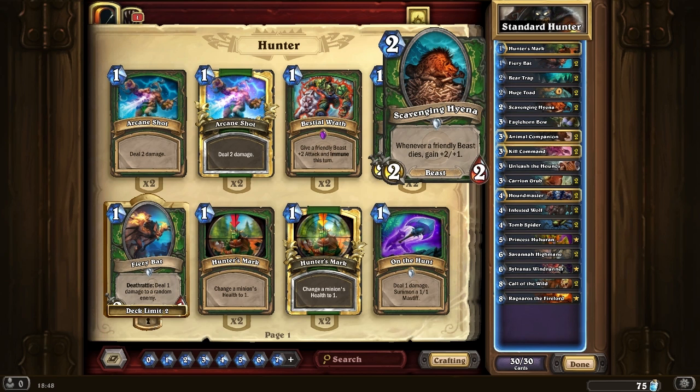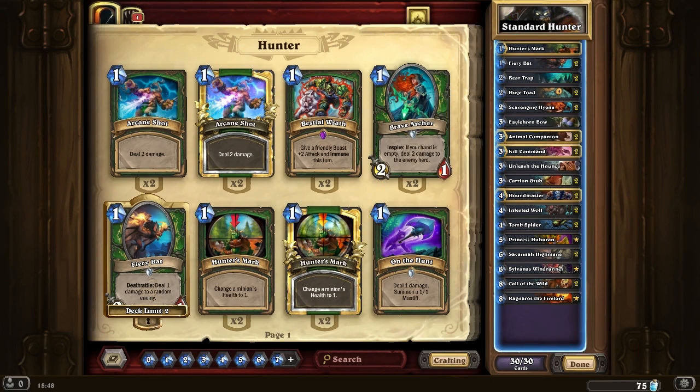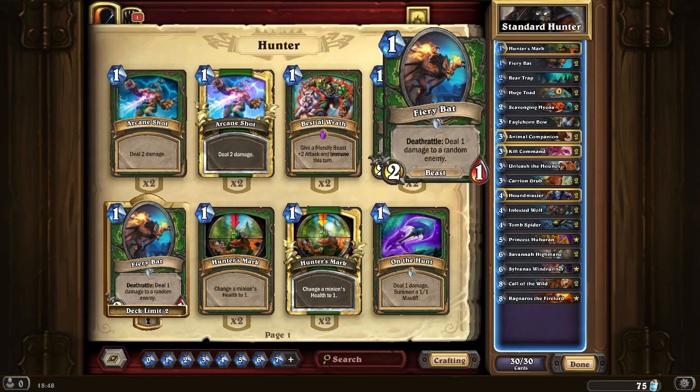And yeah, Fiery Bat combos nicely with the Handmaster. Pretty cool to have that, you know. And one thing you notice is that with the nerf of Leper Gnome and stuff like this, a 2/1 for 1 is actually quite a good card, especially with a good death roll.